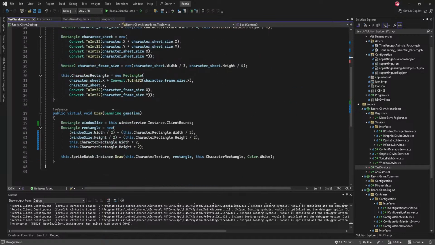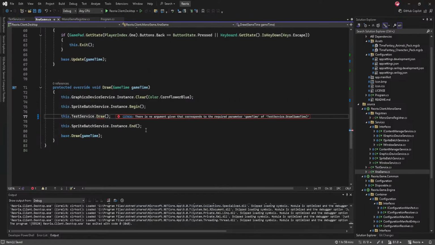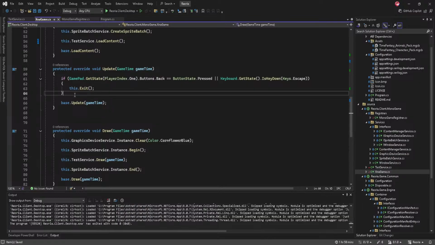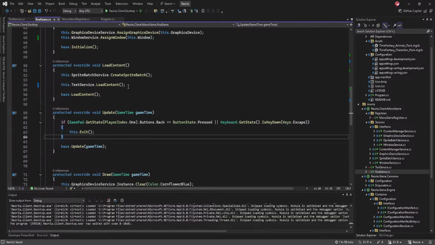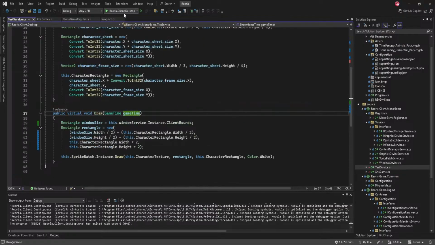But for draw functions, with the next step of this, we want all the draw functions to take a game time because, spoiler warning, in these functions we're going to get an IEnumerable and just loop through them and call all these functions and, where appropriate, pass the game time. I am not there yet.